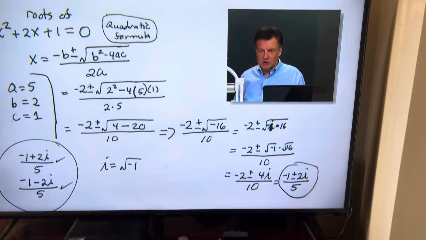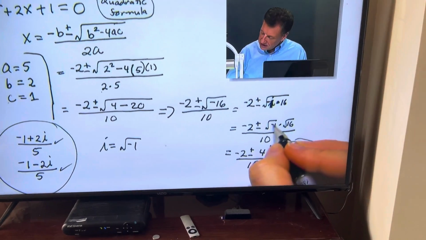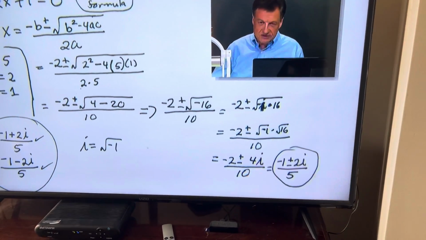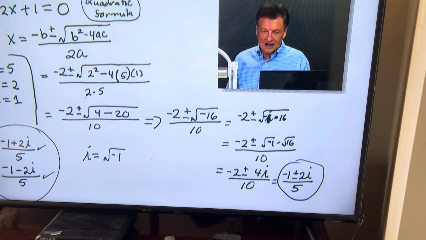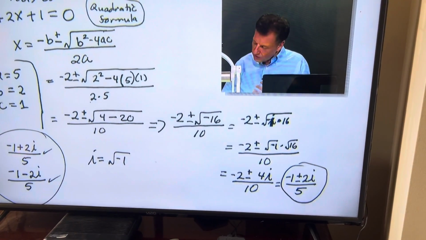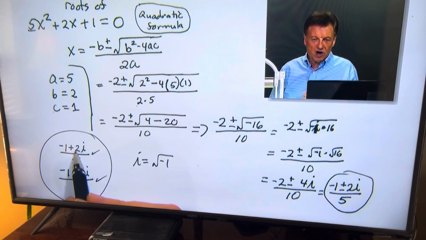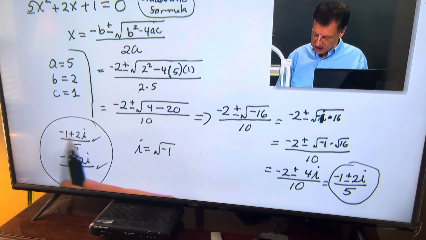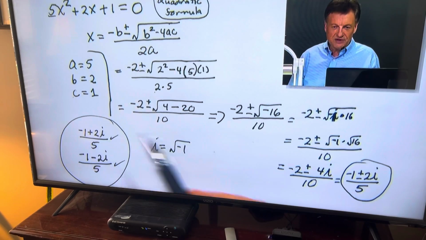Let's go back to our problem here one more time. That's why we split away the 16 and the -1, so we could go ahead and figure out the square root of 16, which was easy to do. We just leave an i with the -1. And by the way, we didn't want to add -1 plus 2, because those aren't like terms. One's a constant, one's got an i attached. So that's why we didn't come back and say, oh, well, that gives us i over 5. Do you see what I'm talking about there?